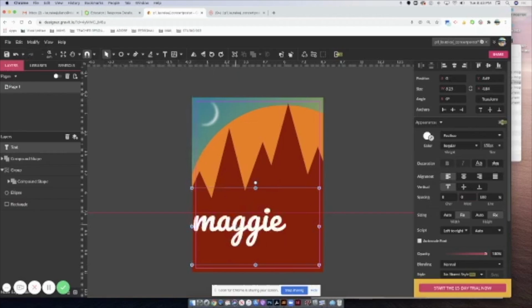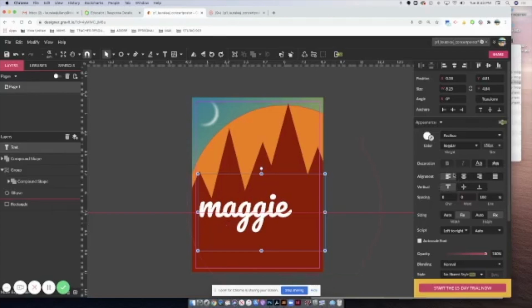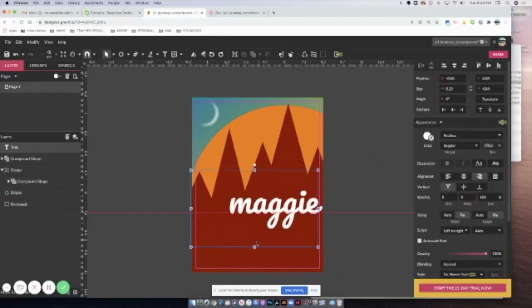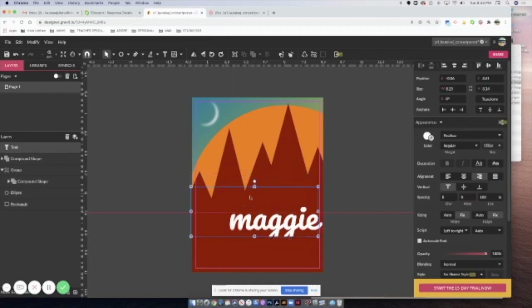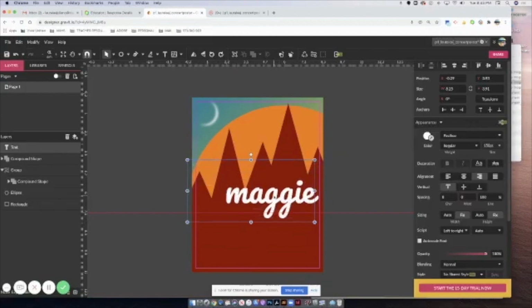Great. Now, her name is not really in the right place in the box because it's aligned to the left. I could center align it, or I could right align it. I'm going to right align it. I'm going to move the box over a little bit. And then I'm just going to make this box a little bit smaller because I don't need it to be as big as that. Okay. And I'm going to put her name right about there.